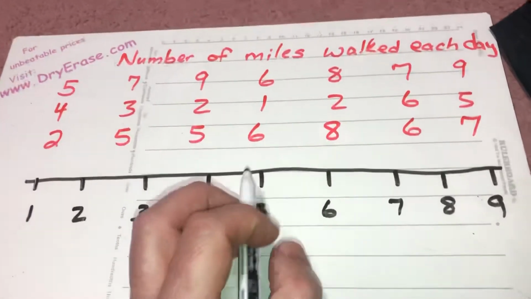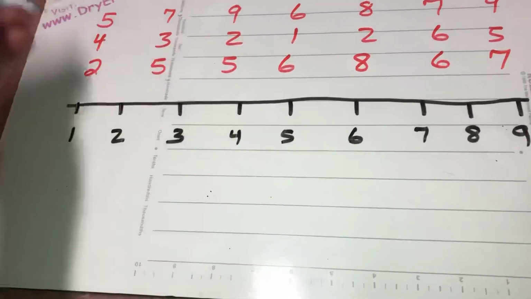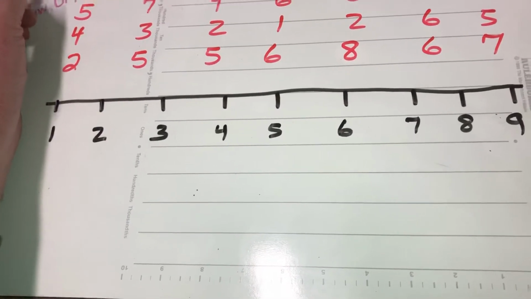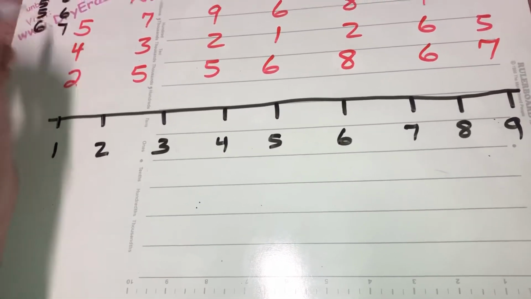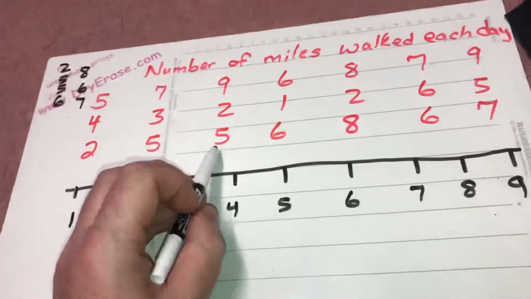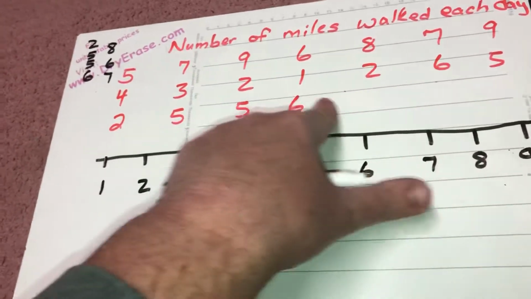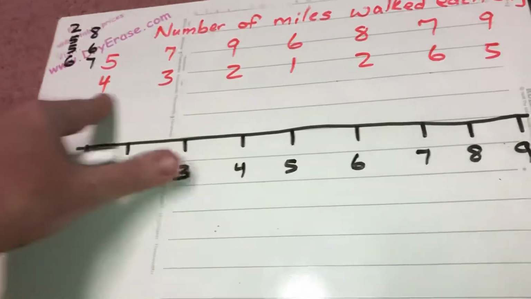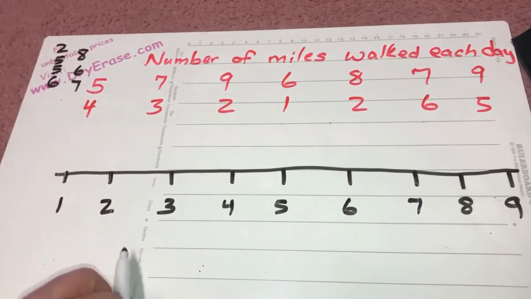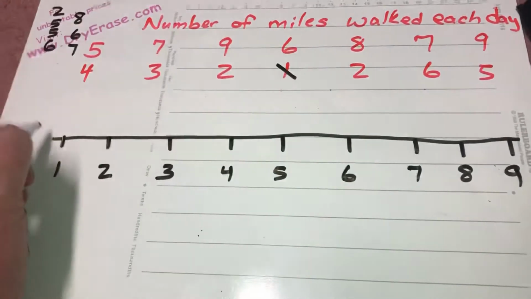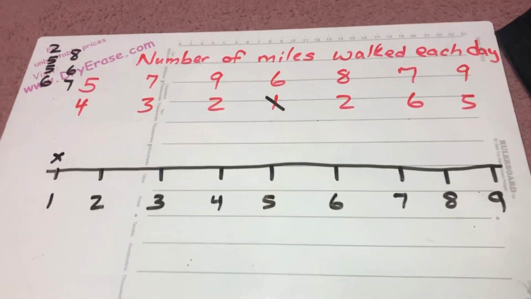Now it's just a matter of going through and marking, okay? So to give us a little more room, I'm going to rewrite these numbers up here: 2, 5, 5, 6, 8, 6, 7, because I'm going to clear some space here. I made that graph probably a little higher than I needed to, but I've got the numbers rewritten over there. So I'm going to 1 first. Looks like I've got 1, 1. So I put 1x. And of course I cross them out because if I miss one, I can go back and fix it at the end.